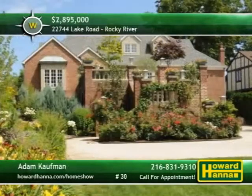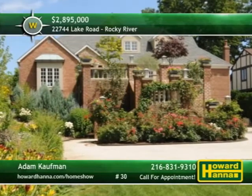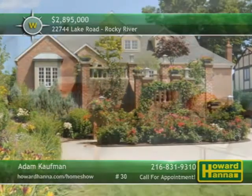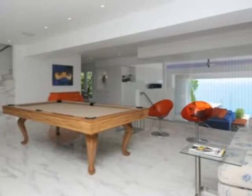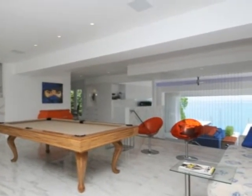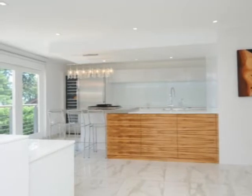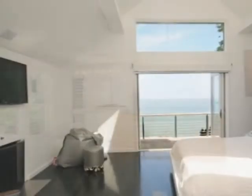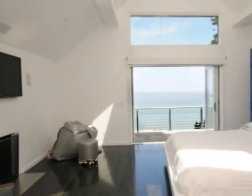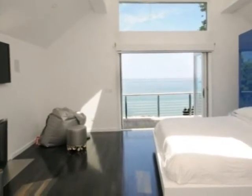Part of a magnificent lakefront lot in Rocky River, this brick colonial home includes 3 bedrooms, 3 full baths, and 3 half baths. The home's spectacular open floor plan was designed for entertaining, and every imaginable luxury and detail have been included. Custom flooring and cabinetry set the tone in the kitchen, brightened by a wall of movable windows. Unobstructed views of your lakeside surroundings are visible from the master suite, which is accompanied by a state-of-the-art bath.